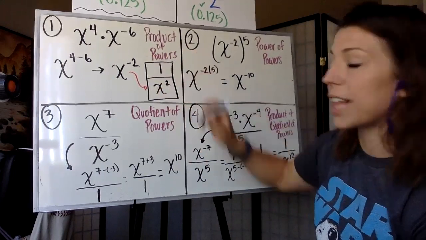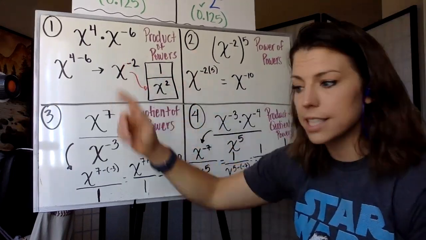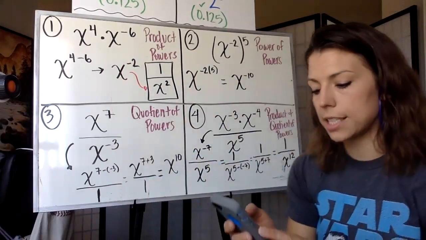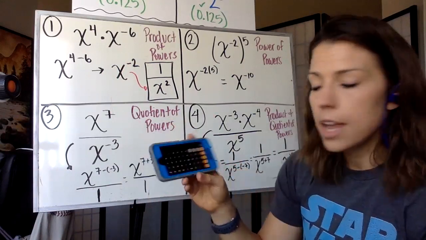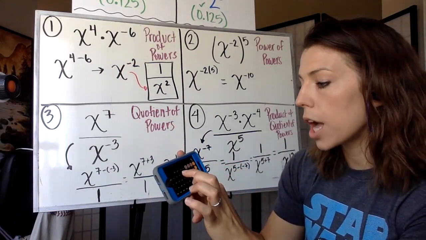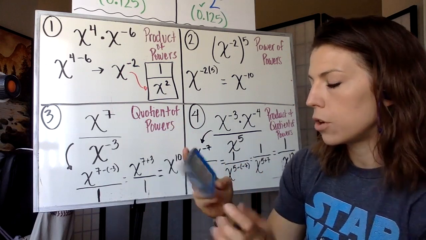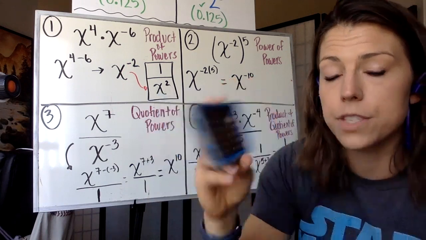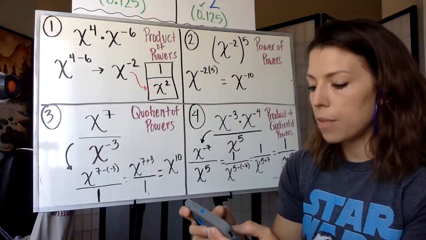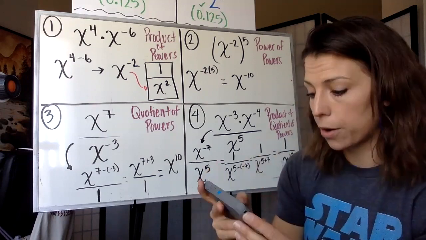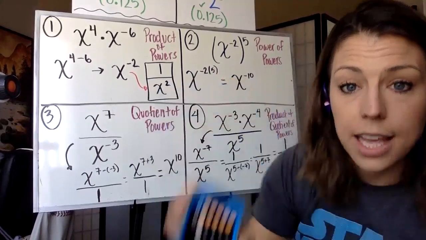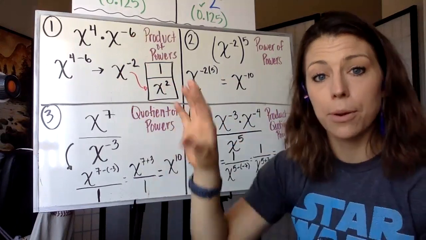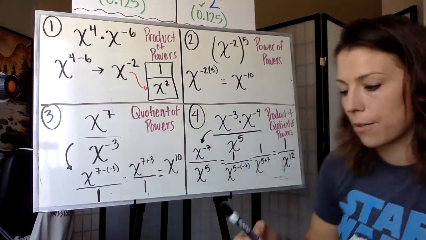That's our final answer. And these are equivalent. If you don't believe me, take a number. Let's say x is 5. Take your calculator and go 5 to the power of -2. And guess what I got? I got 0.04. Now do 1 divided by 5 to the positive power of 2, and you get the same thing. That's because these are equivalent. A negative exponent is equivalent to a positive exponent in the reciprocal. I know, it's totally crazy, right?